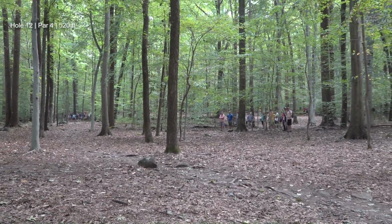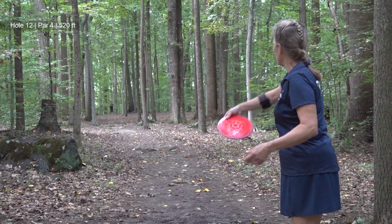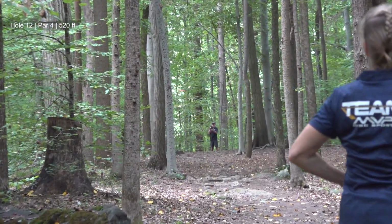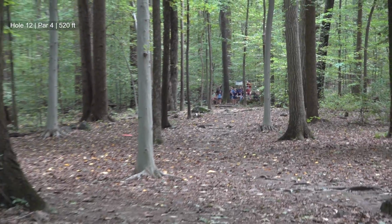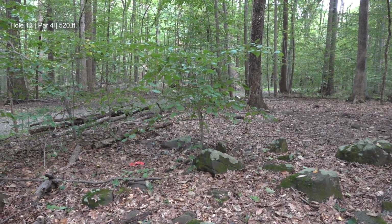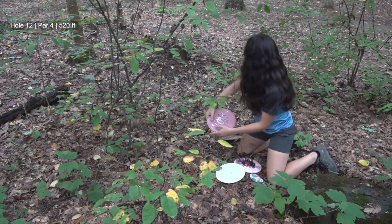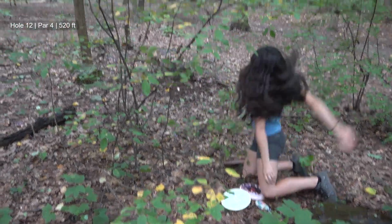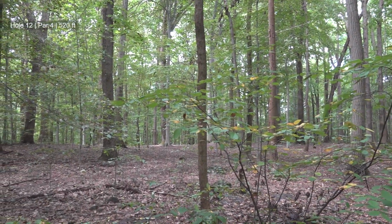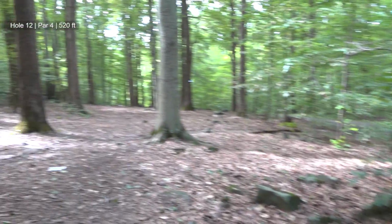Yeah, the gap is so tight. I actually like to be a little bit long and right to give myself a look down the hill. But really, if you can just throw it straight, like Elaine did, she's got a great lane. The short tee is behind her disc, so there's a pretty open lane to the pin. Today I saw someone throwing straight down to the street and then throwing from the street back to the basket. Oh yeah, there's a hyzer just behind Elaine you could take.